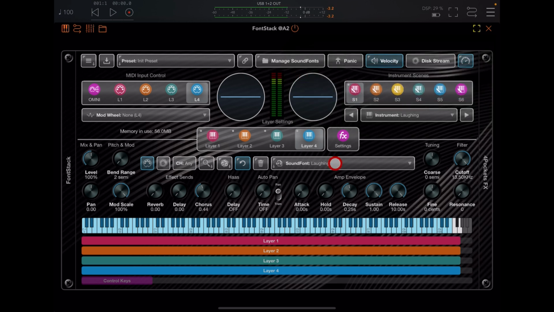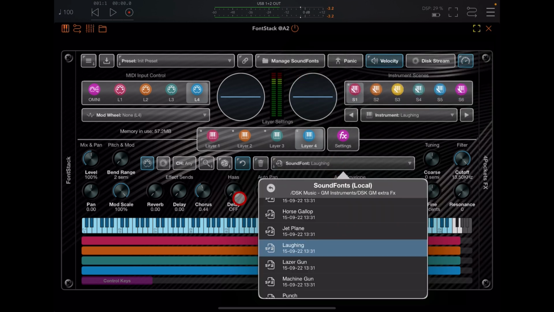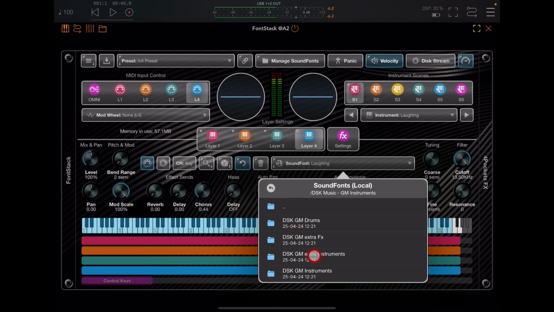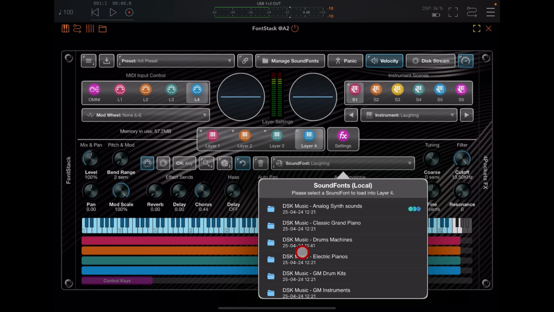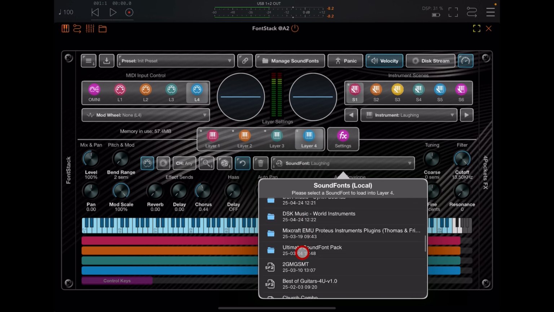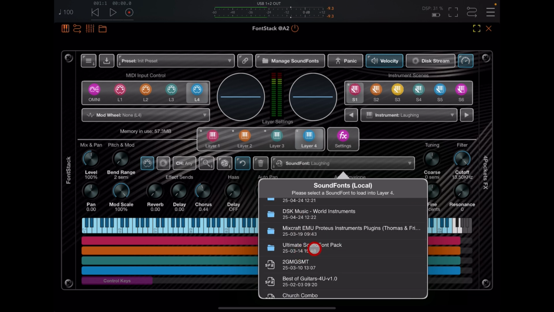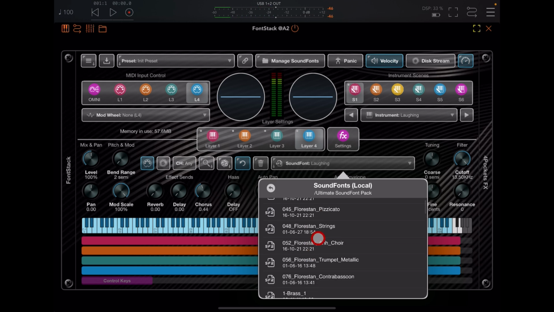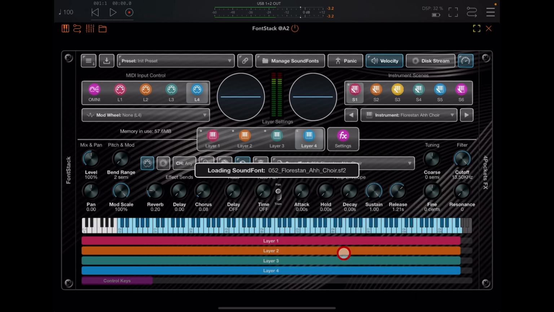So instead of randomizing this one, let's go back up a level here to all our sound fonts. The DSK, I'm going to go back up again and go and find the Ultimate Sound Font pack, and maybe the, I don't know, maybe the R Choir. If we go back to Omni now, we can hear all those together.